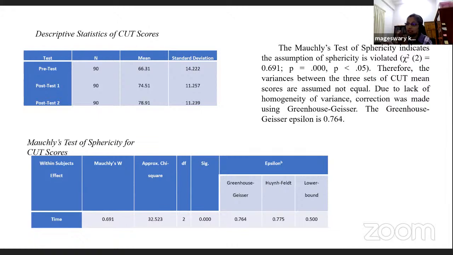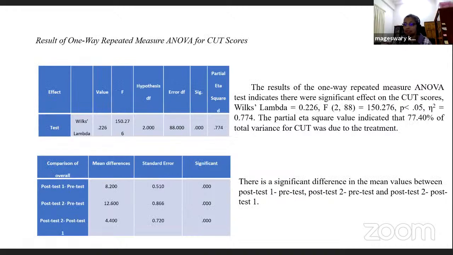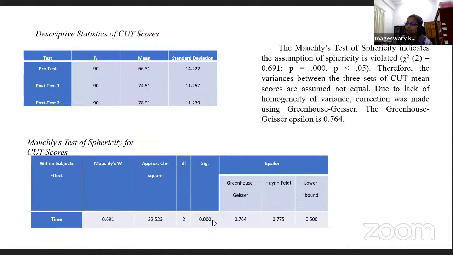After checking the distribution, you need to check the assumptions. The assumption is still normality. For normality, you can use skewness and kurtosis. I'm not showing it here. For homogeneity of variance, for the t-test, ANOVA, and ANCOVA, we use Levene's test. But for repeated measure, we need to use Mauchly's test of sphericity. I don't know how to pronounce this. This is the test you need to use to check the distribution of variance for repeated measure design. Maybe I will go deeper on this next week. For this, we must make sure whether it is significant or not significant. If it is significant, we need to do the correction.